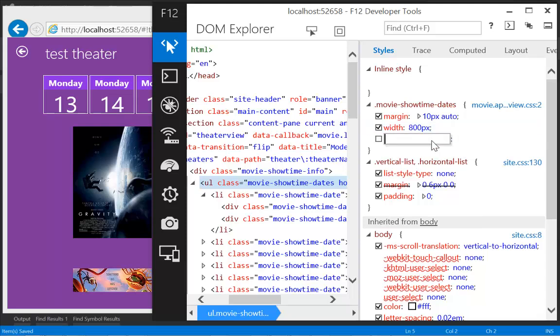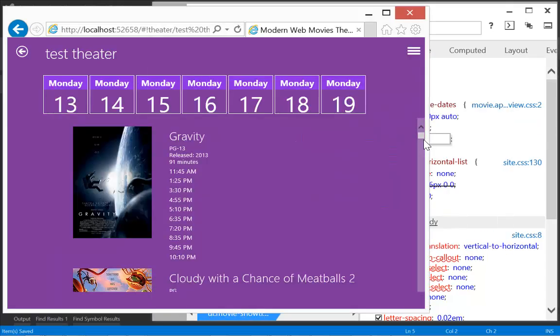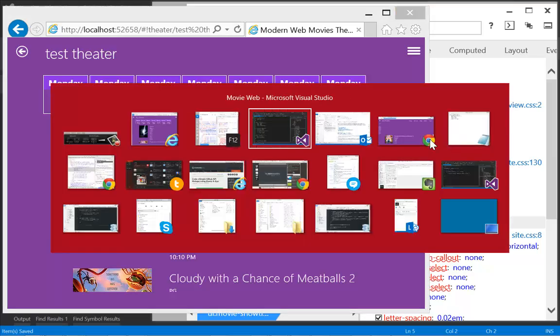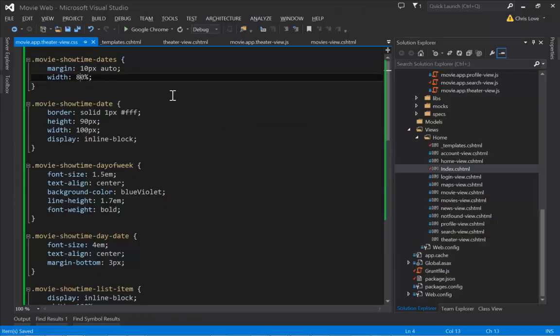This is sometimes one of those things you have to play with and see what's going on. But you should get the idea, and hopefully this will be something you can use and run with. Let's go back to here, and we'll just change this to 800 for now. I'll sit with this and see how it feels, and I'll keep adjusting, like that font and the color of that top. I want to make that a little better, so I'll go back and look at my color palette and fix it. I just wanted to do it really quick for y'all. That's a little workflow showing how to do a CSS thing using the Internet Explorer F12 tools. So hopefully this will be useful to you.